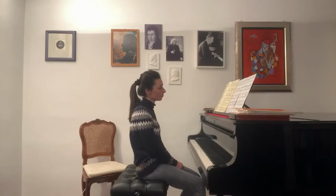D sharp prelude and fugue from book 2. Yes, this is somehow a very, very deep one, which moves me a lot, especially the fugue. And of course this major chord, this relief in the end after this long, long, difficult way, this light in the end. This is amazing.